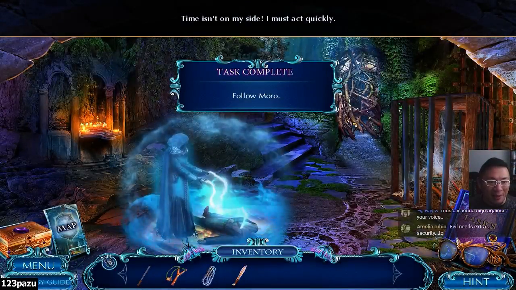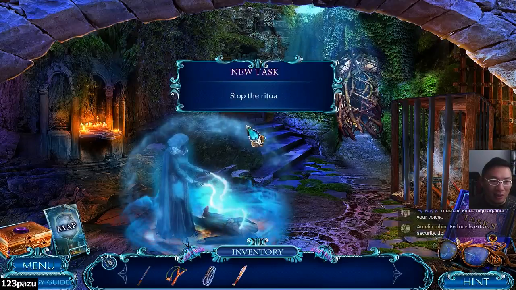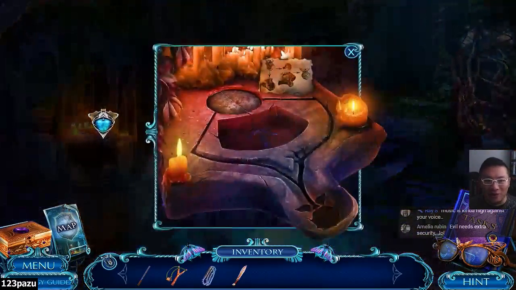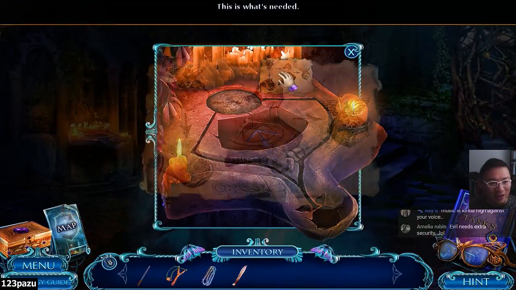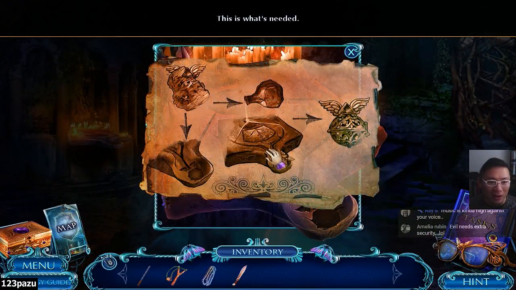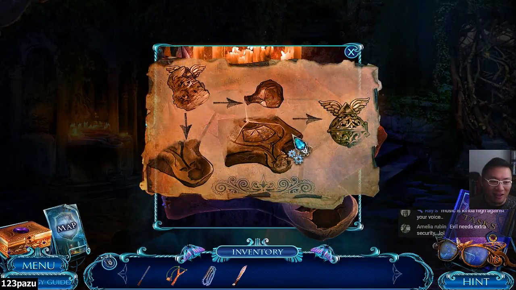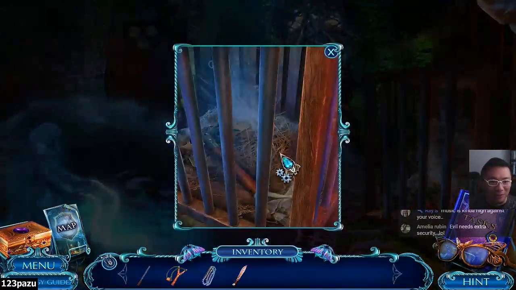Time isn't on my side, I must act quickly. New task, stop the ritual. Okay, let's take a look at the surroundings first. Maybe there's something that I can use? This is what's needed. What? What is that? I don't know. We're making something there.